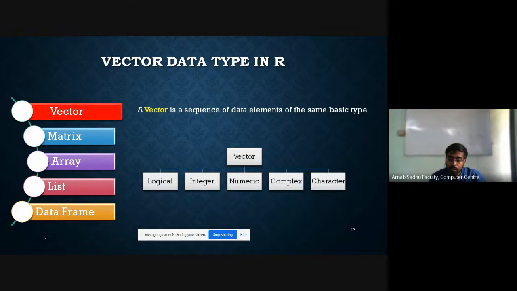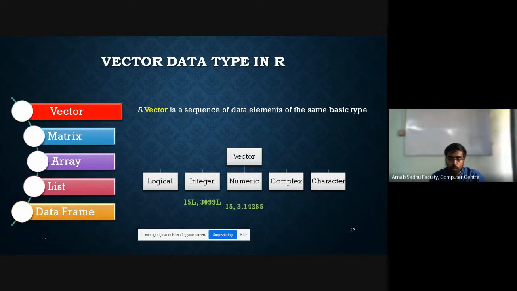And what are the basic types you have? Your basic types mean you can build or derive types from those basic types. You have 5 basic types here, starting from integer, numeric, complex, character, logical. Like to declare an integer, you just need to specify a capital L after the number, and that will be treated as an integer.